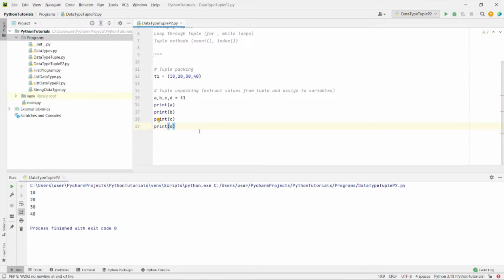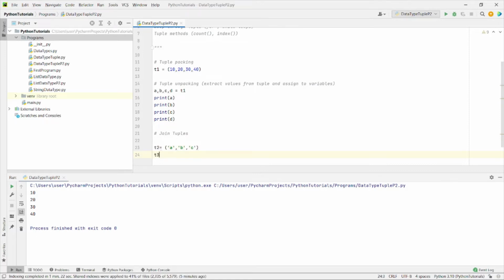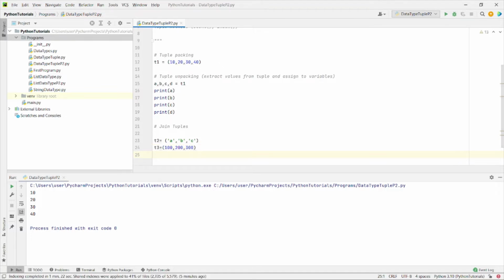So we can join 2 tuples. So let us understand how to join 2 tuples. Join tuples. Say T2 equal to A, B, C. T3 equal to 100, 200, 300. So now we can join these 2 tuples. Let me create another tuple called T4 equal to T2 plus T3.